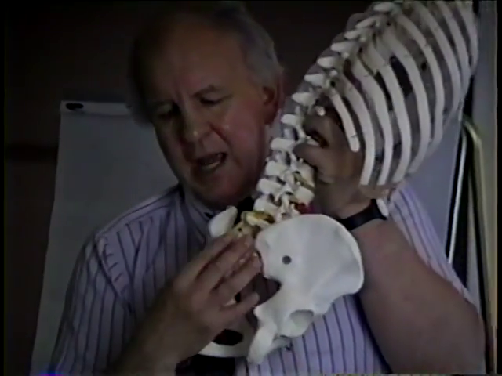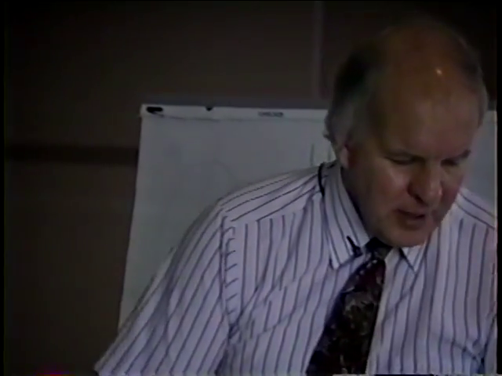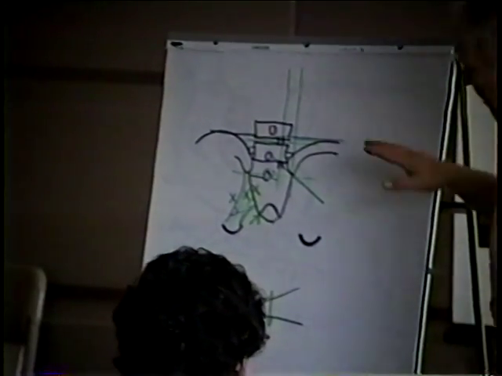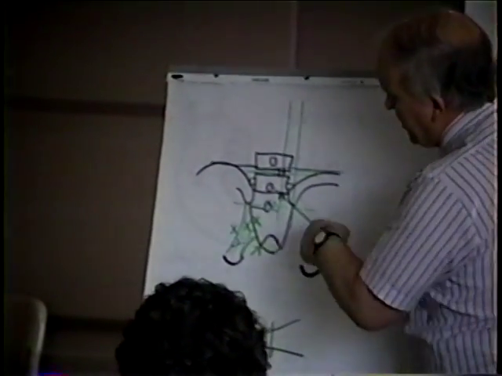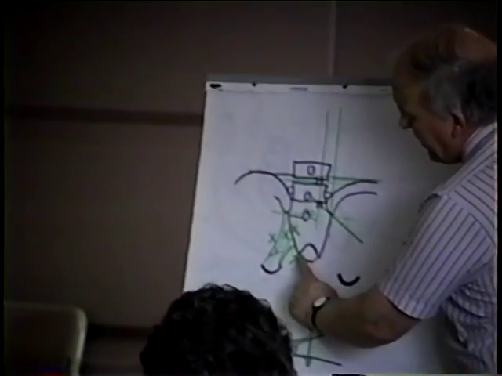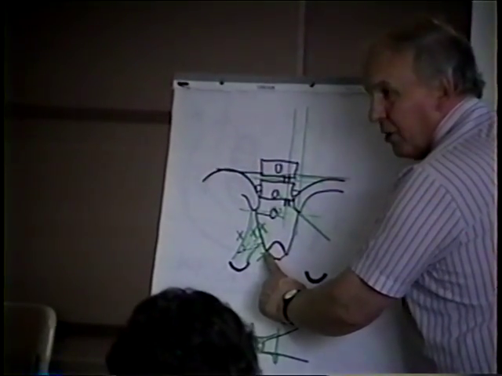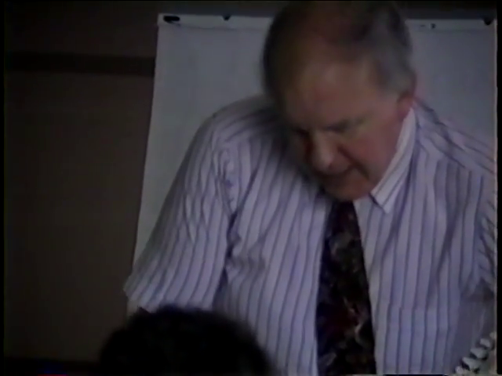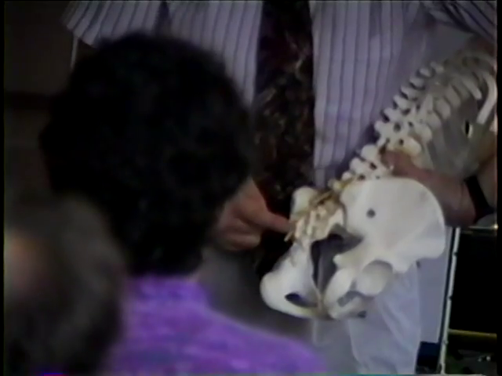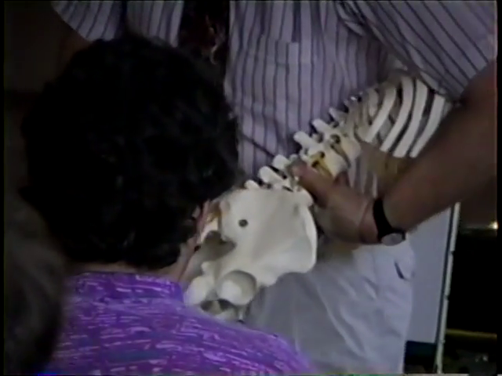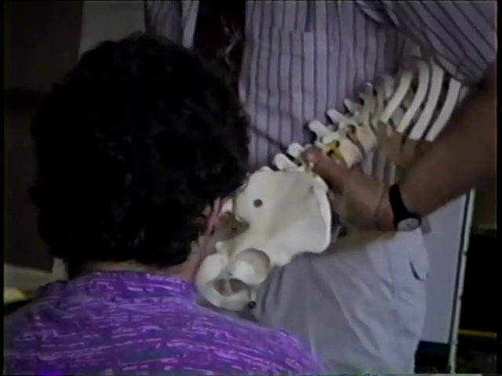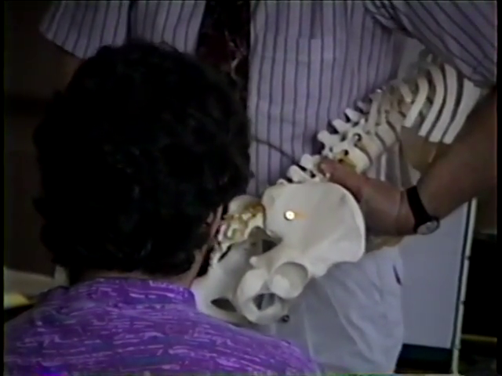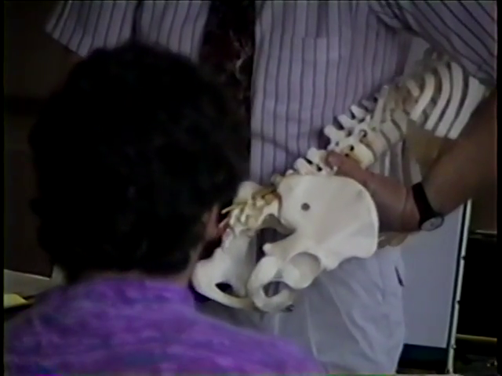Now I'd like to come down to the lower part of the sacrum. In manual therapy we didn't spend much time on this, but now with muscle energy we realize that was an inadequacy in our system. This is a key spot here, the inferior lateral angle. Okay, and it's this spot here, that's the inferior lateral angle. And how do you find it? You find the sacral cornu, which is the arch over the sacral hiatus, and you come downwards and outwards until you find the lateral lower point of the sacrum.